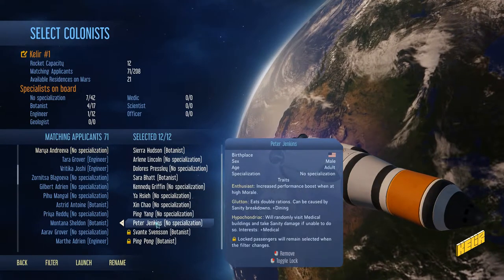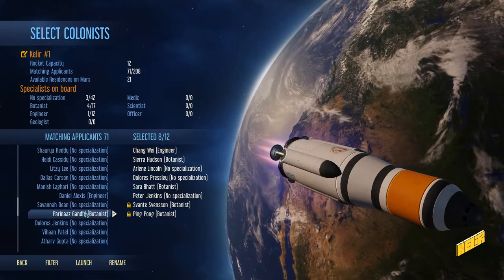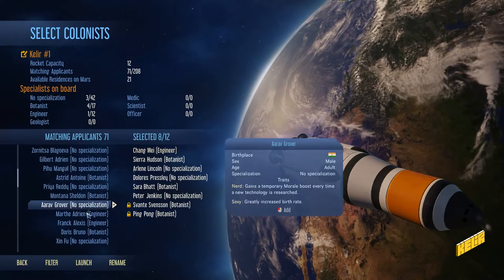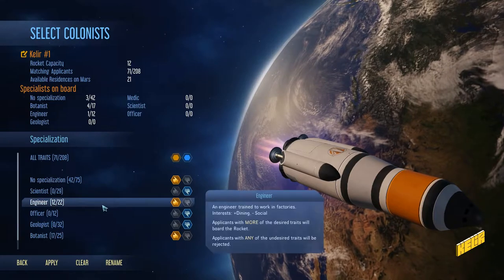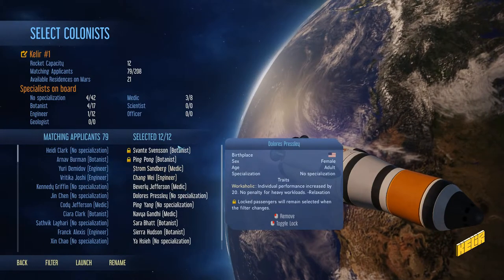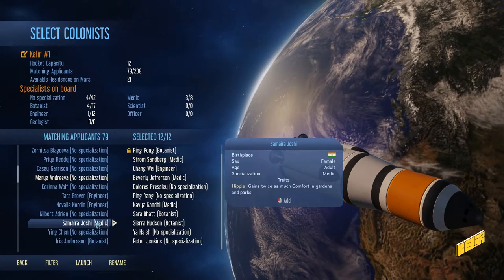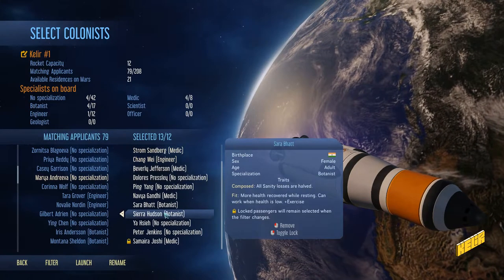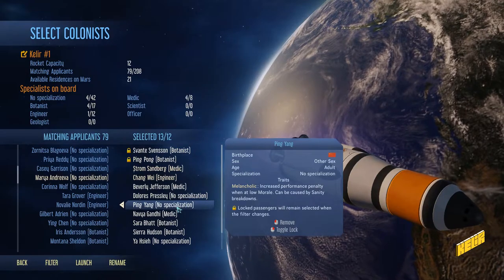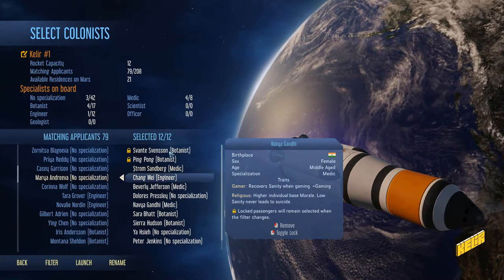And we need 4 medics, right? So let's see if we have any medics. Medic! Medic! Nope. Is that because we did not put medics up here? Let's put medics, apply. And see if we have got 1 medic, 2 medics, 3 medics. Let's hope there's 1 more medic. There is. Ooh, she's a hippie. Right, so now there's 13. Dolores Presley. Oh, you're a workaholic. That's good. Ping Yang. Right. No more Ping Yang. Right, so this is good.